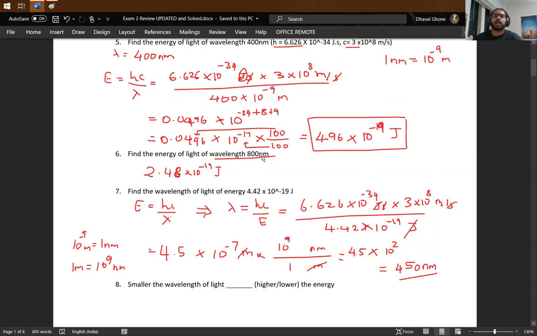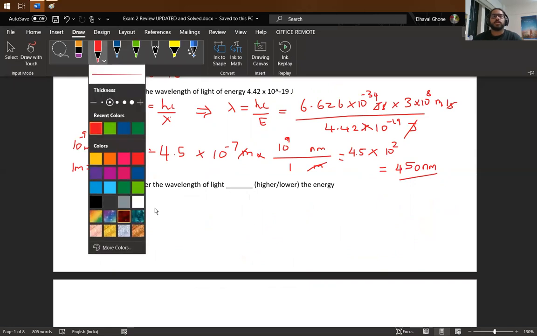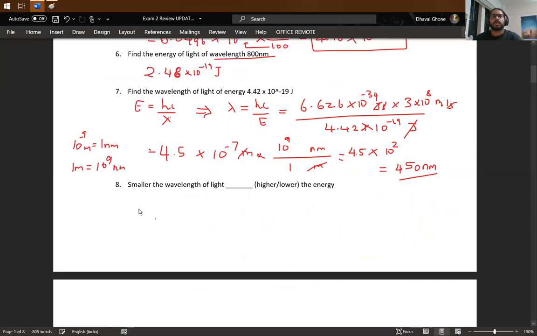And so if you see, as you had more wavelength, your energy decreased from the previous question. Another way to think of this is you can use the formula. E equals hc over lambda, and the relation between this formula is lambda is in the denominator, while your answer E comes in the numerator. And so as you increase lambda, the fraction would decrease. So there's an inverse relationship. As lambda goes higher, E goes smaller.